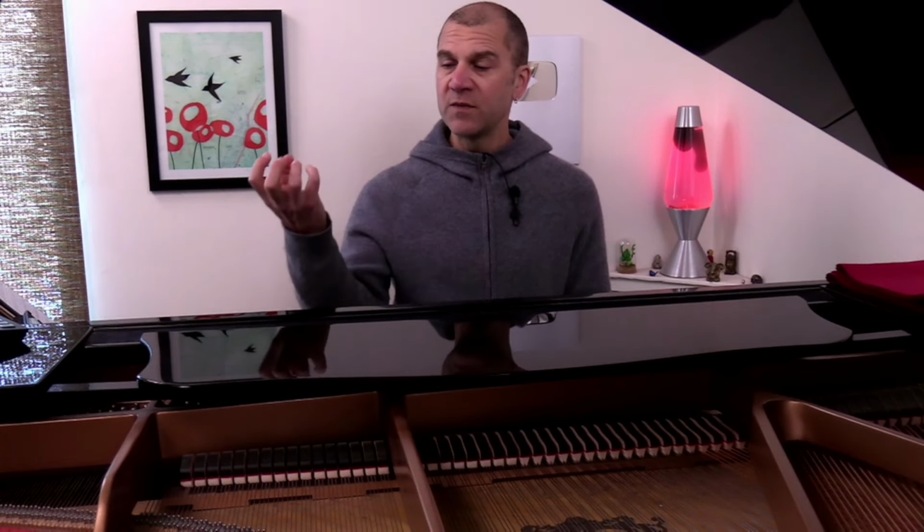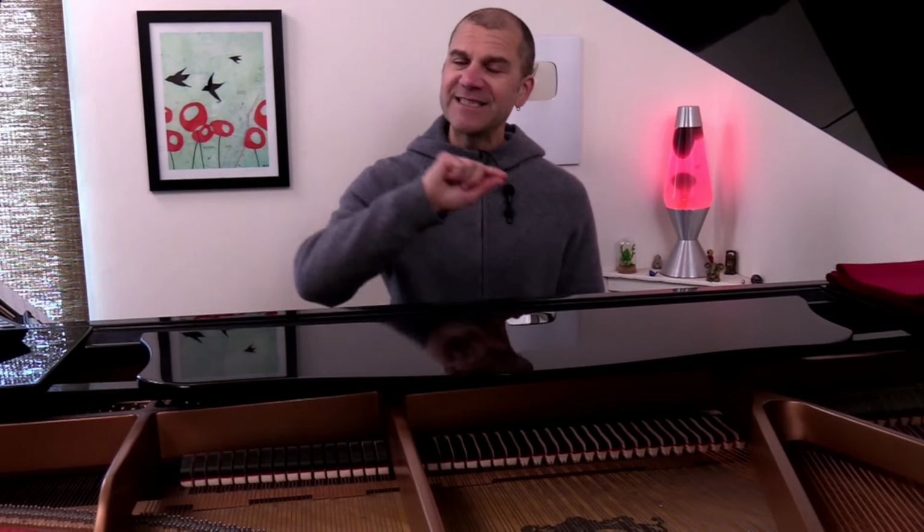So these are some exercises you can practice to get a feel for singing through the consonants. Or another way of thinking about it is to diminish the consonants so they're not as impactful on the line. Or as I like to think about it, connecting from vowel to vowel to vowel.